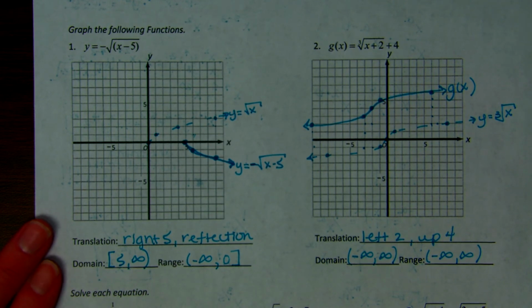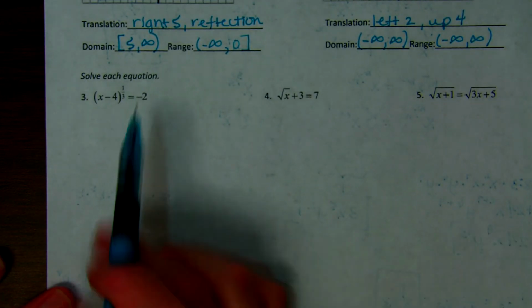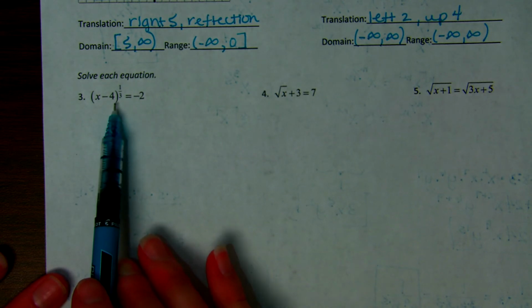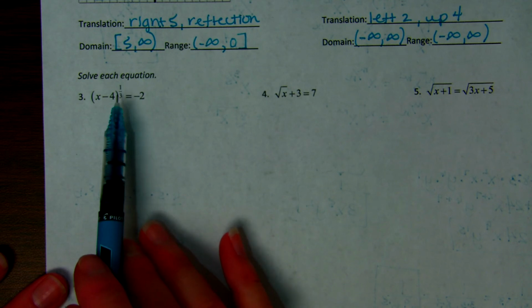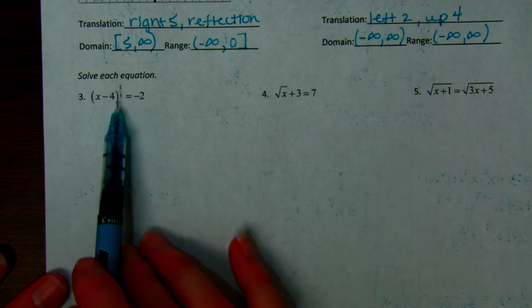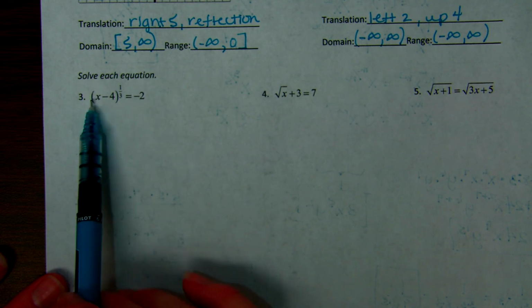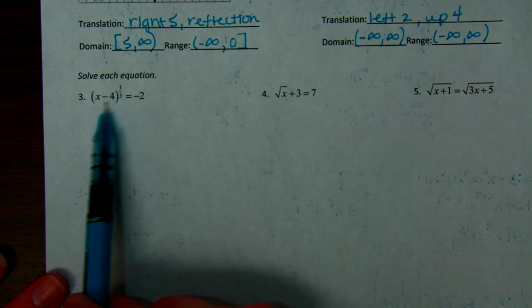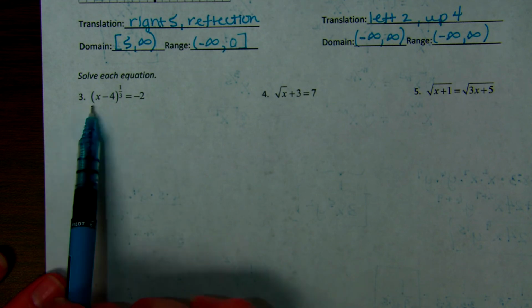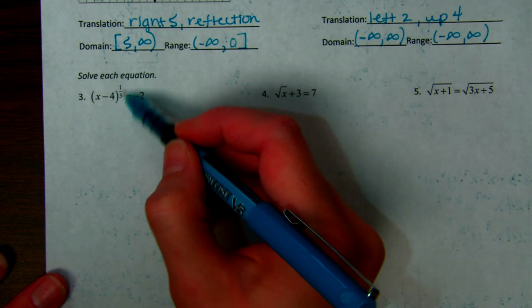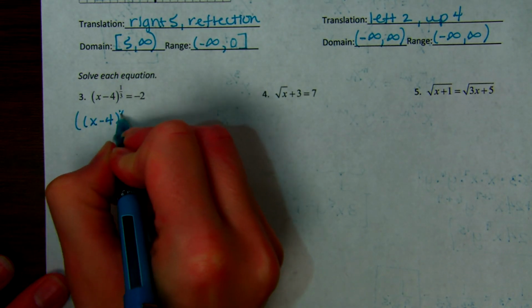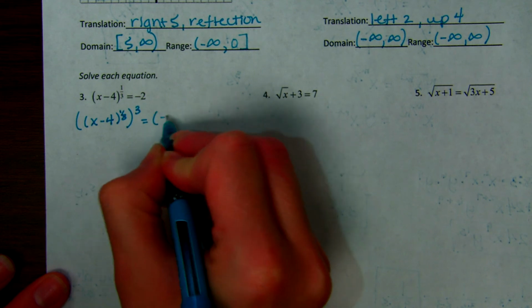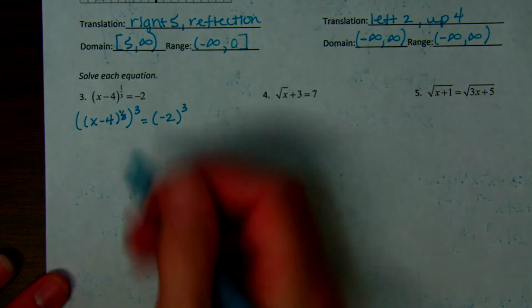All right. We'll solve 3 equations and then we're done. So guys, this is (x minus 4) to the 1/3 is equal to negative 2. That 1/3 means it's a cube root. And so the first thing that I need to do is get this parenthesis set alone. It's alone. I don't need to move anything. And then what I do is I cube both sides to get rid of the 1/3. Right? And so (x minus 4) to the 1/3 power cubed is equal to negative 2 cubed, like that.